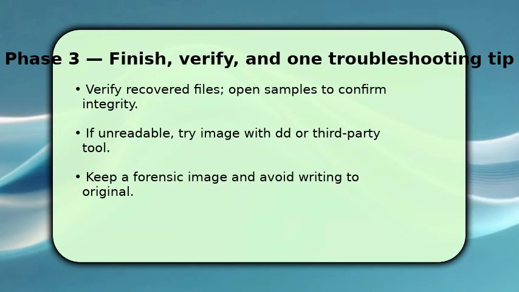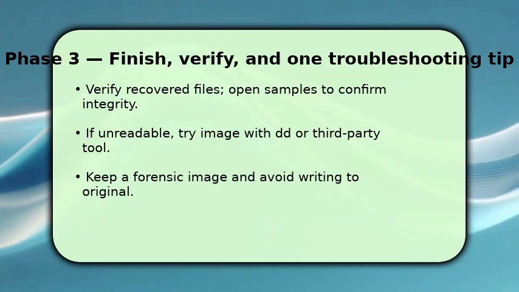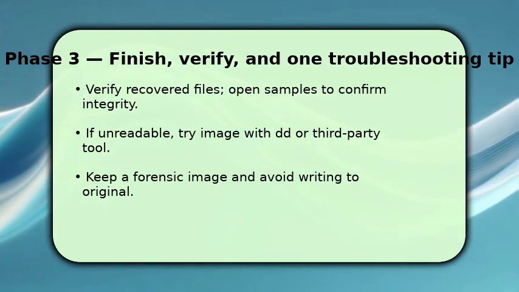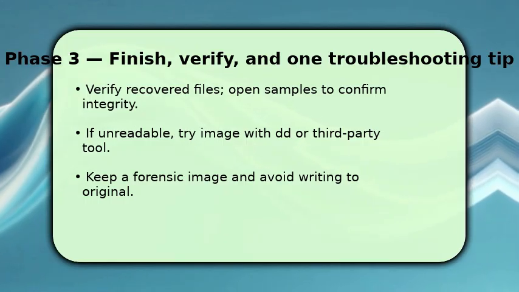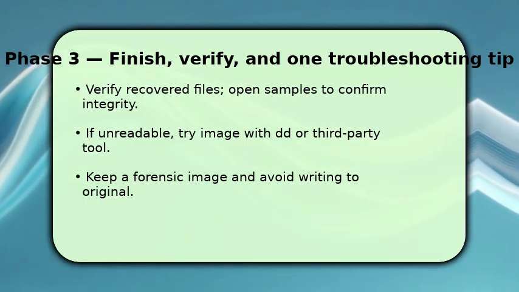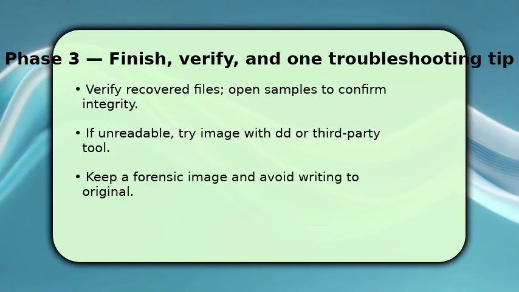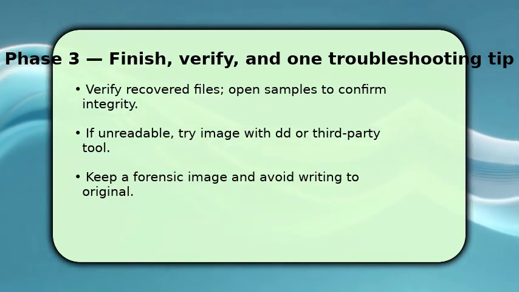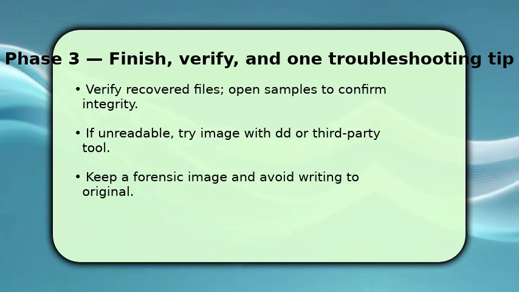If files remain corrupted or chkdsk failed, create a sector-by-sector image using DD for Windows or a similar tool, then work from the image to avoid damaging the original. One key tip: if operations stall or errors persist, stop immediately and image the disk. Continuing writes can permanently destroy recoverable data.